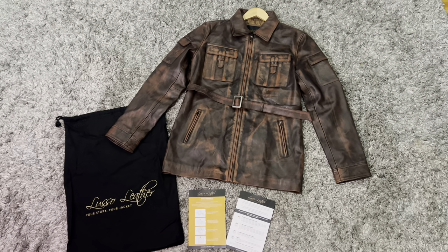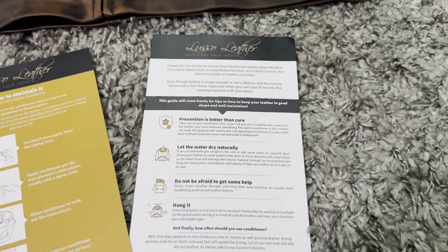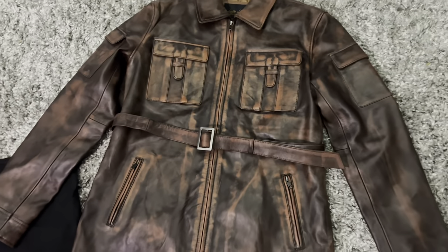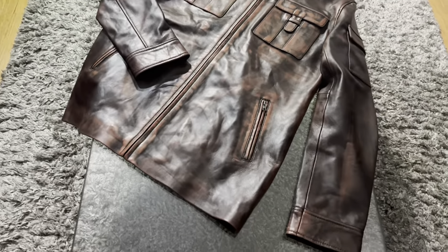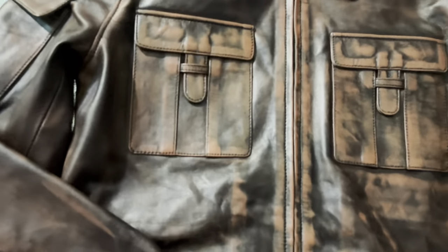What a dream. Time to unfortunately hang up the jacket until I need it to go out. This is how she came — my clothes hanger came with it, along with some maintenance and extra instructions — how to maintain it, what to do if you get issues, how to store it. A beautiful bag it came in. That's the belt — I'm not going to use it much. The loops I had them take off. But look at that work of art. I really like how that leather in different lights shows the different shades of brown.